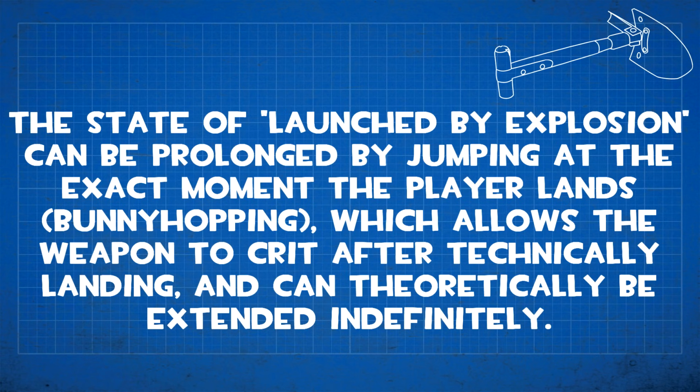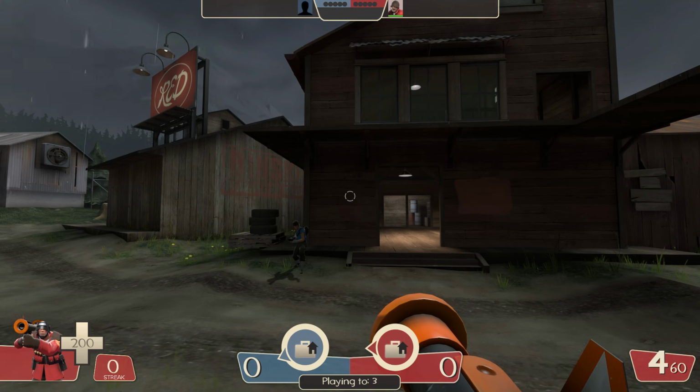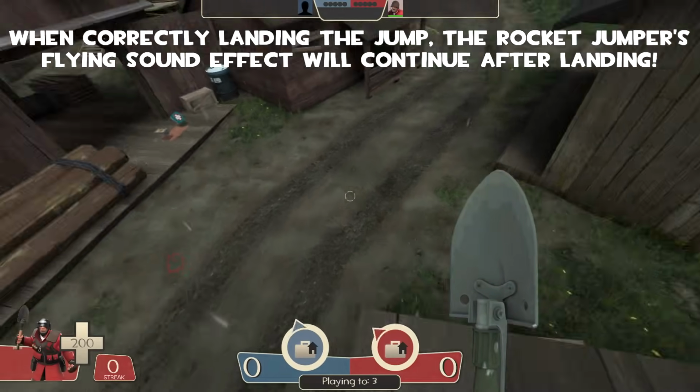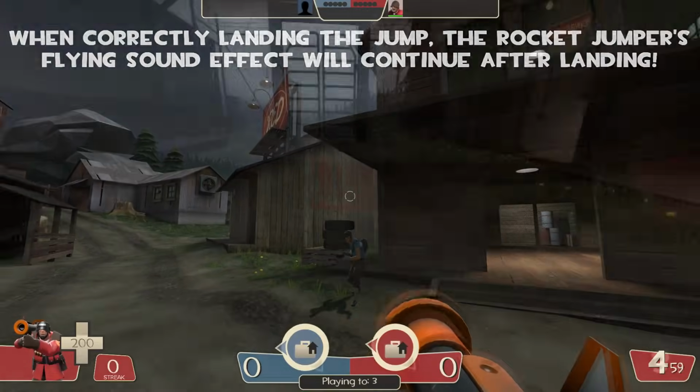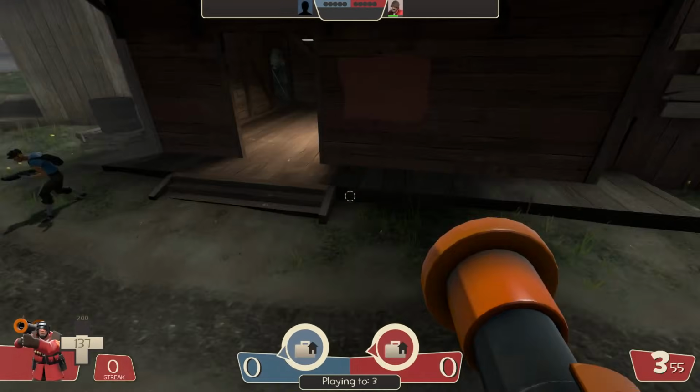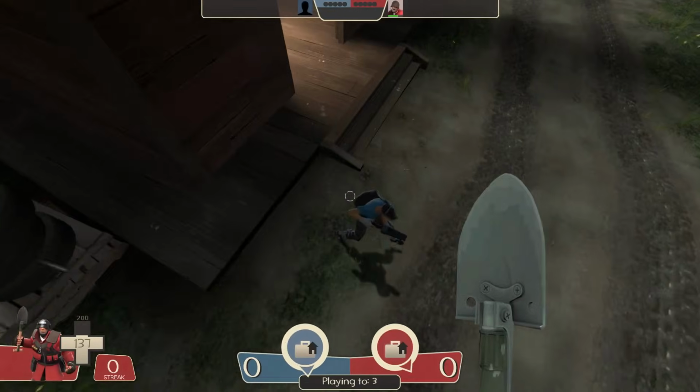The state of launched by explosion can be prolonged by jumping at the exact moment the player lands, which allows the market gardener to crit after technically landing, and can theoretically be extended indefinitely. This is another one that I'm sure most people are probably aware of. It's really more of an engine bug, I guess, and it's not market gardener specific, but like the description says, it does allow you to crit with it after technically landing.